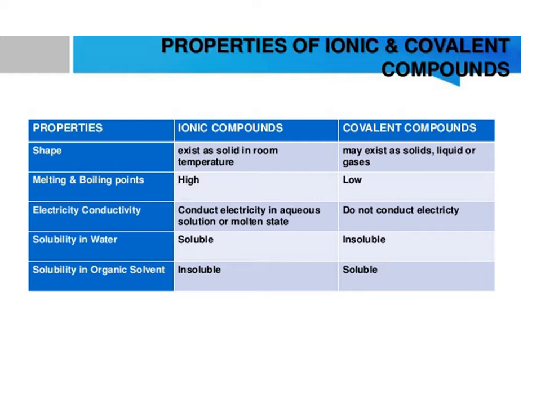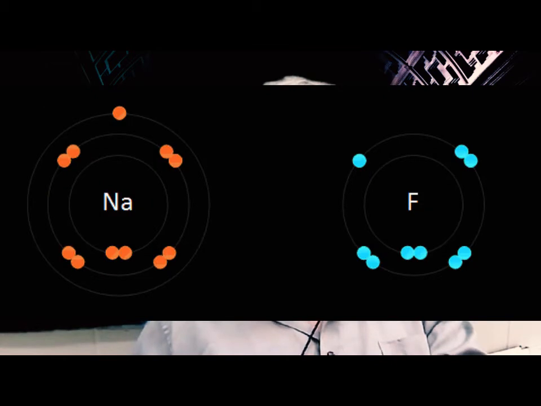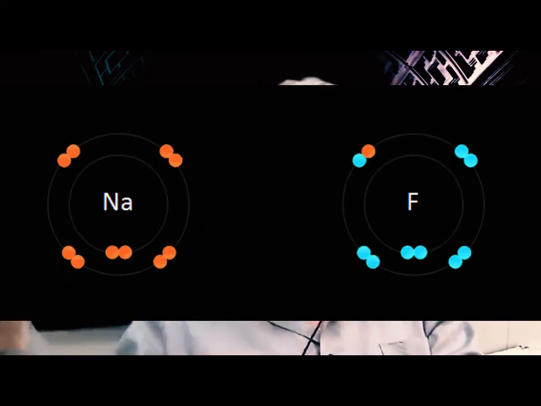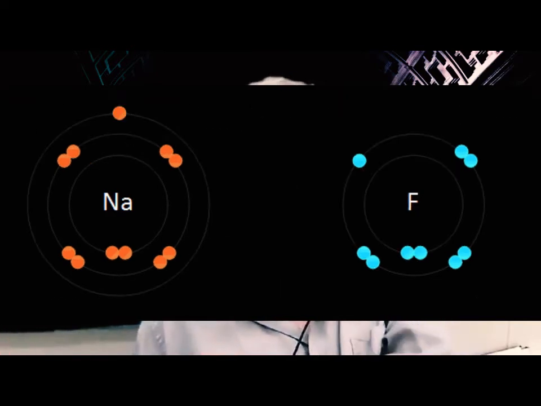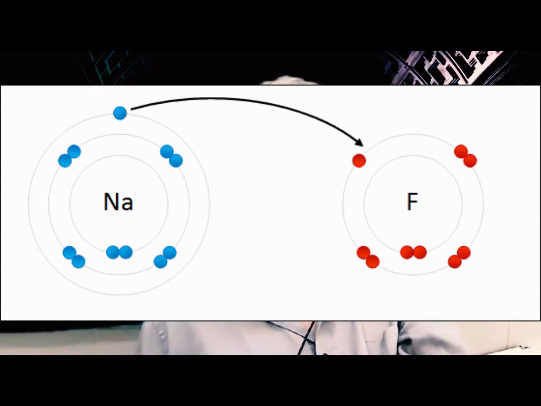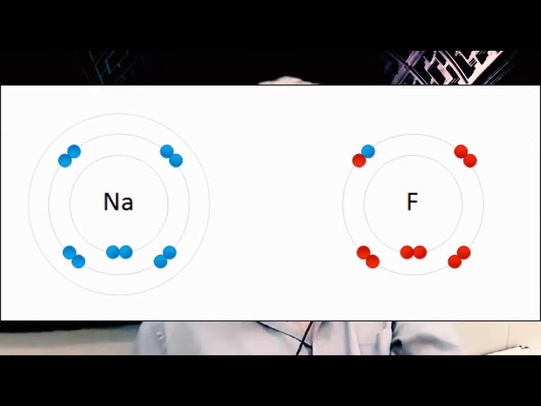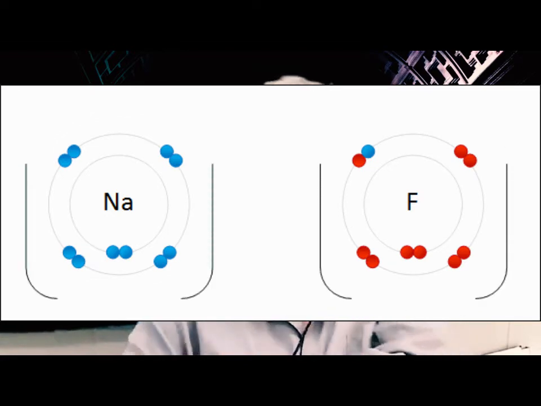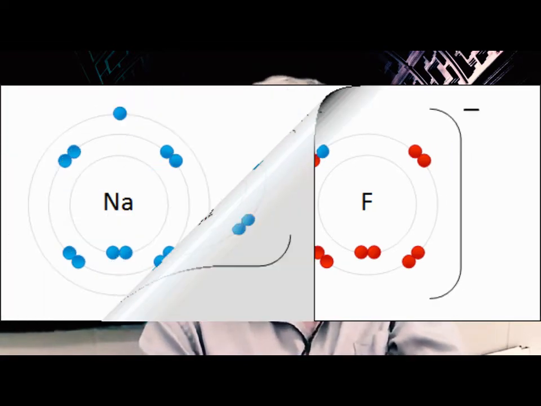If you dissolve them in water, they will conduct electricity very well, or if you melt them, which is hard to do because they have that high melting point. And they are very soluble in water, but not so soluble in oil, an organic solvent. We have various illustrations of what this would look like. Here's sodium fluoride. The sodium gives an electron to the fluorine, and sodium chloride, same thing. Once they do that, the sodium becomes positive, the fluorine becomes negative, and they are attracted to each other in a very strong ionic bond.